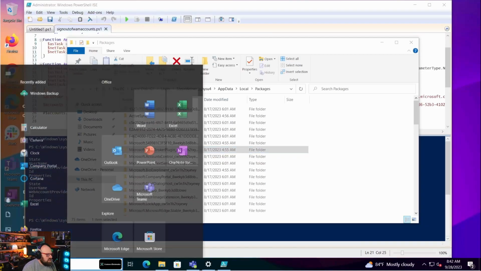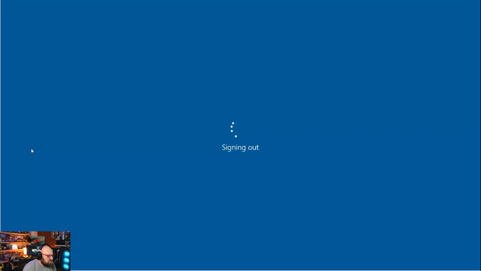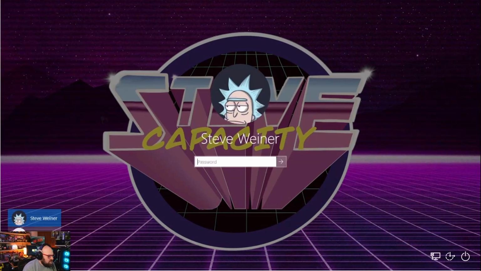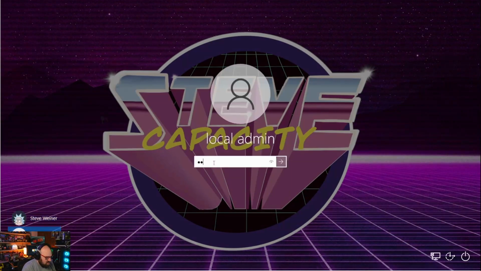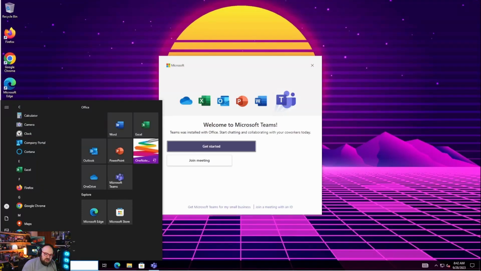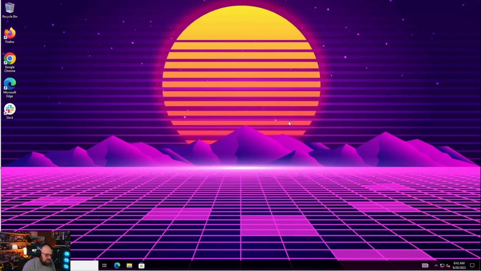Okay, so the first thing we're going to do is sign out of my user. And what I want to do is sign in with a local account. Now remember, we have this ability at a very critical point in the migration process, right after we've left the old Azure before we sign into the new one. We can still modify that existing account before pulling it over.